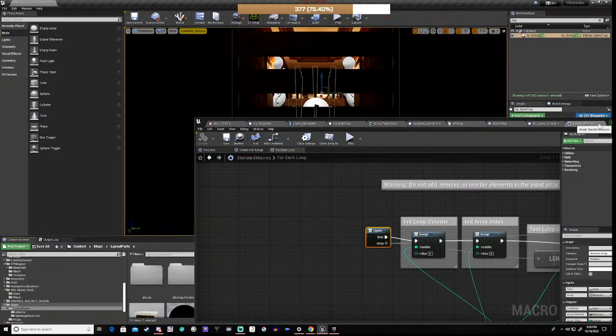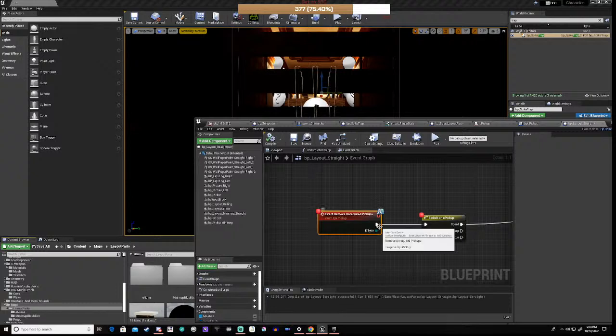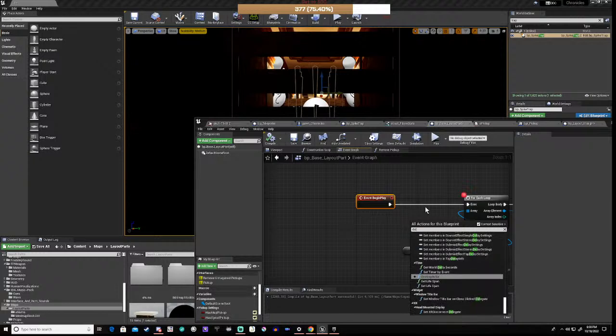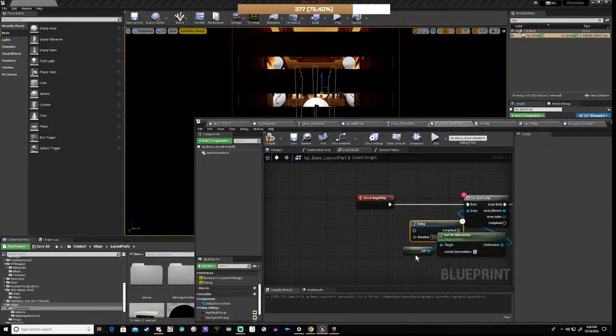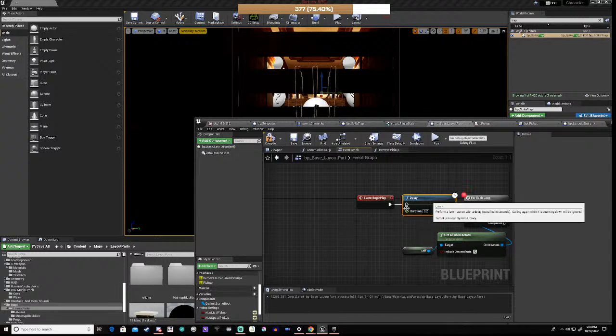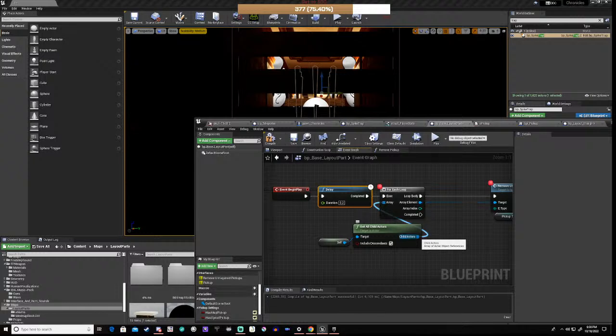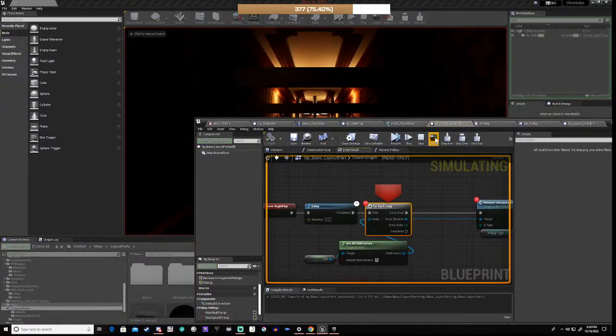Right, so what I'm going to do is in our base layout part, we're going to put a delay, to see if we're getting anything out of here. And it appears we're getting nothing.